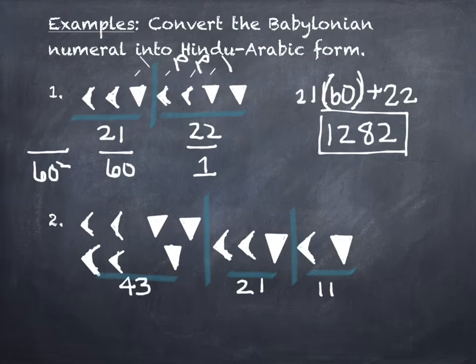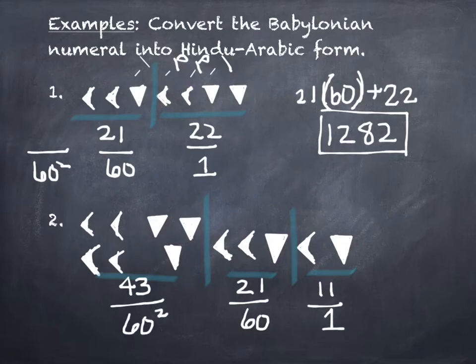But again, I don't add those 3 numbers together. I don't just stick them together. They all have to be related to base 60. Okay? So this is my ones place. This is my 60s place, and I'm not writing this as though it's fractional either. This is not a fraction I'm writing. And this 43 is in the 60 squared place. What is 60 squared?